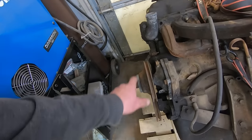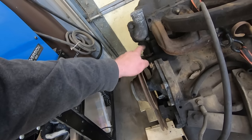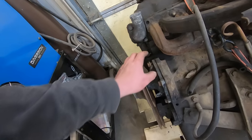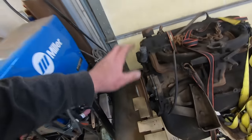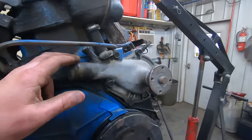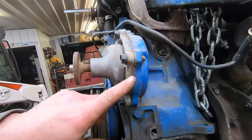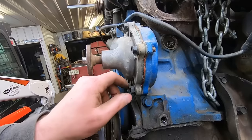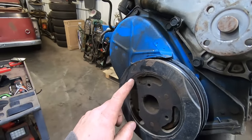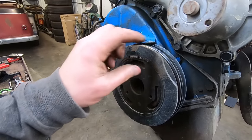Based on what we know from that other slant six we worked on, that hose is fine. I was gonna say that would be a good time to replace that chunk of hose, but then we would have to break the seal on this water pump, and whatever. This thing does look like it's got a pretty new water pump on it. But I'm sure the gasket's going to be no good, because look at all that RTV they put on there. What the French people. Tell you what. And there's that rubber seal that went out on the other slant six on that 67 short bed that caused this ring to come off.